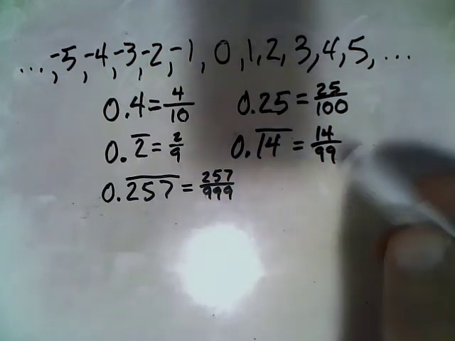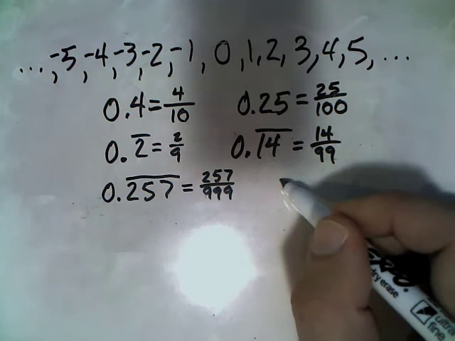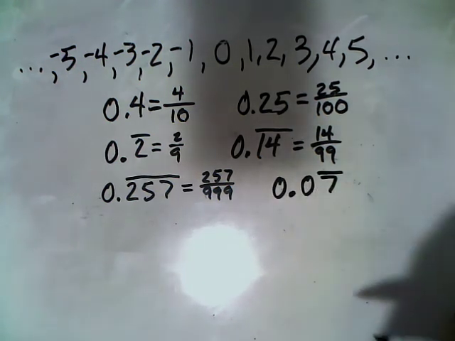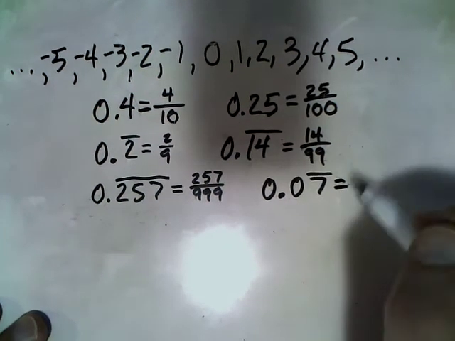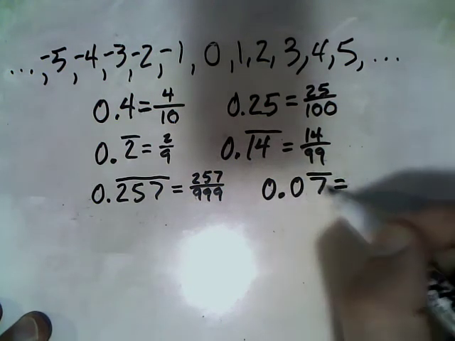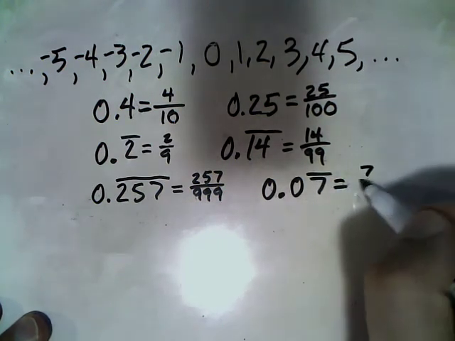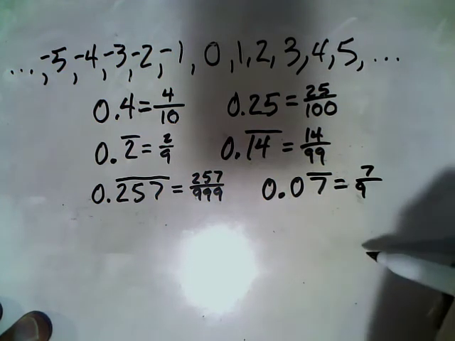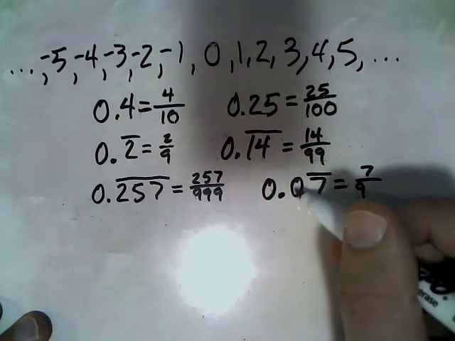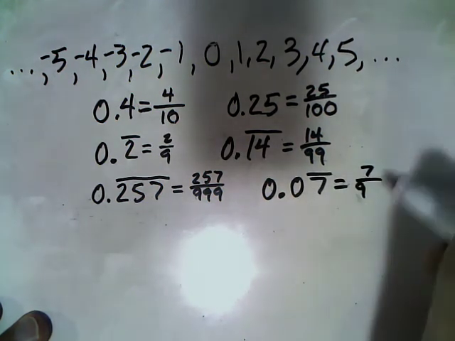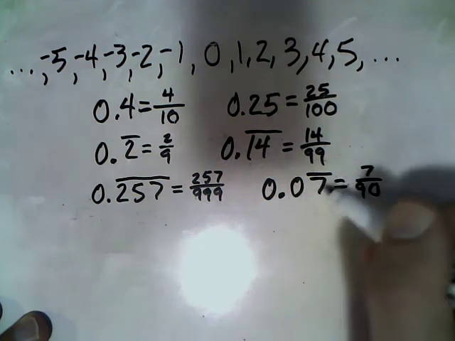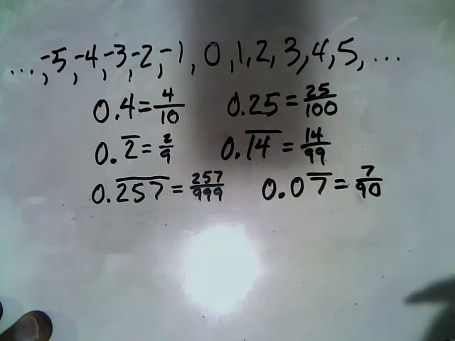Now it gets a little bit more complicated when we have things that don't repeat. The easiest way to look at this is if I have just a 0 that doesn't repeat. Zeros are convenient here. What would happen here is I would have 0.07 with the 7 repeating. The repetend would be my numerator still. There's only one digit repeating, so that'd be a 9 on the bottom. But then since we have that 0 there, that's kind of creating a space, so we have a 0 there as well. So 0.07 with the 7 repeating is actually 7/90ths.